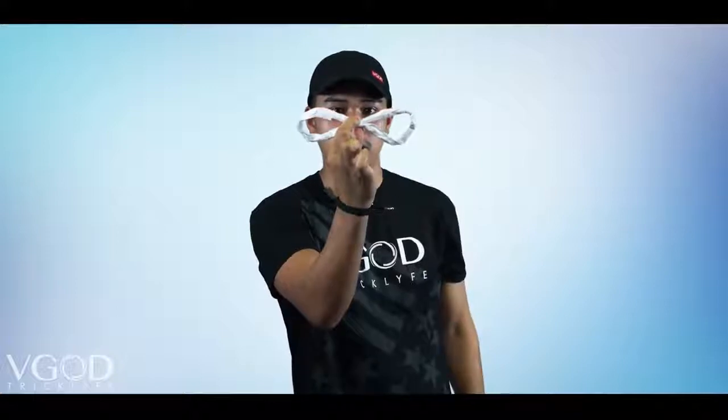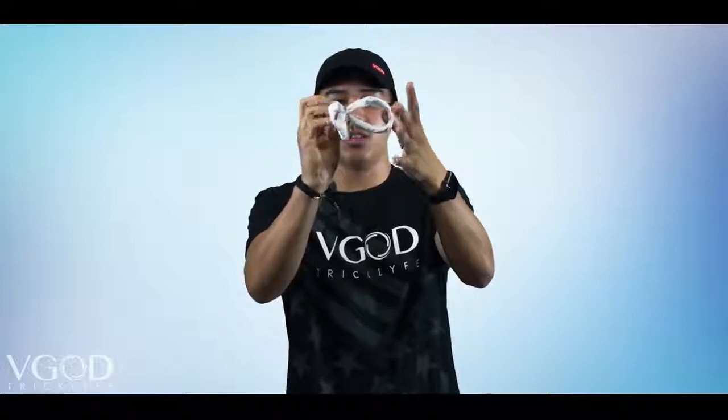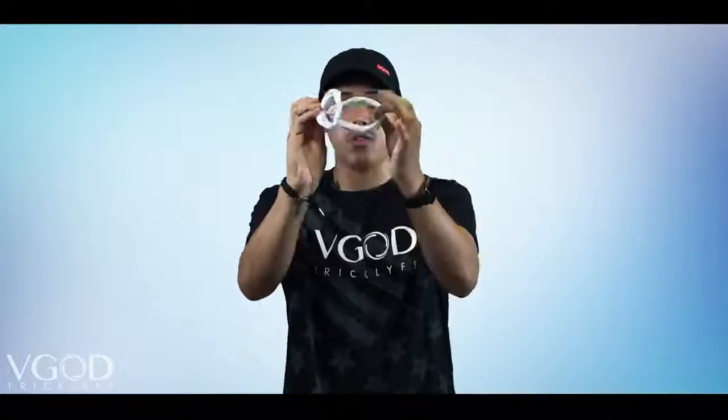So initially, what a bow tie is — if you don't understand how it works — you're basically taking an O and compressing 12 o'clock and 6 o'clock at the same time so that they form a bow tie like this. The way that these split is these two ends will come together in the middle and fold one more time so that it looks like this. And once they clap, they'll split off vertically like shark bends.